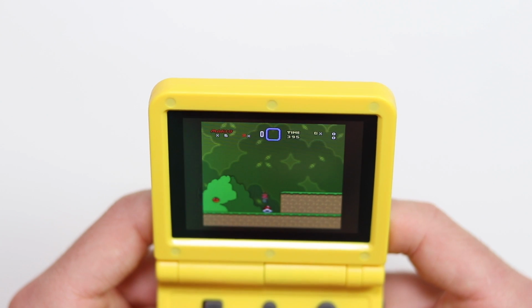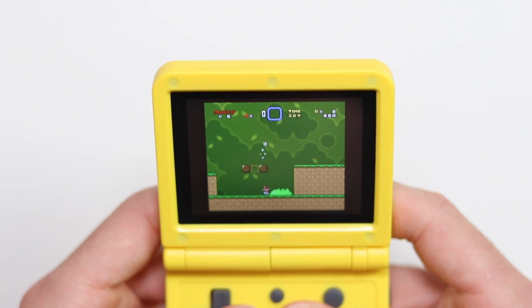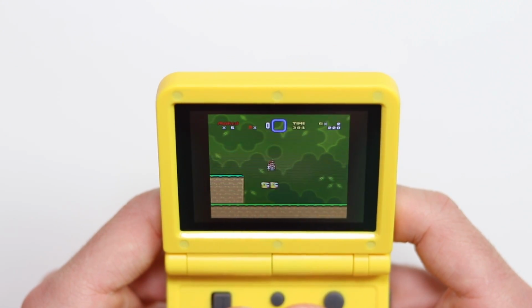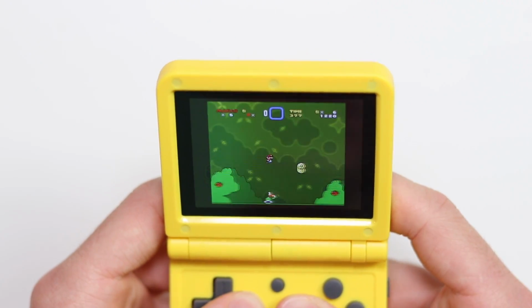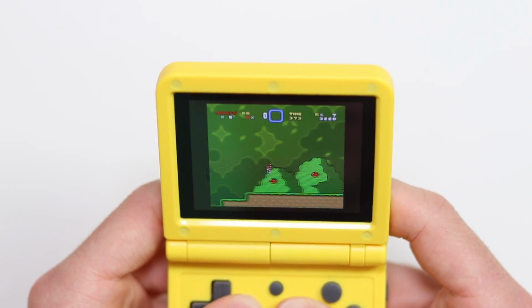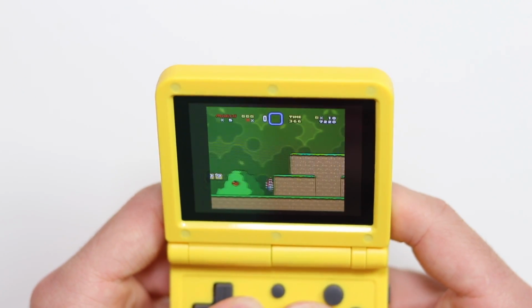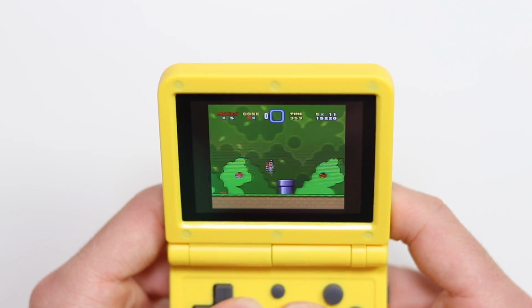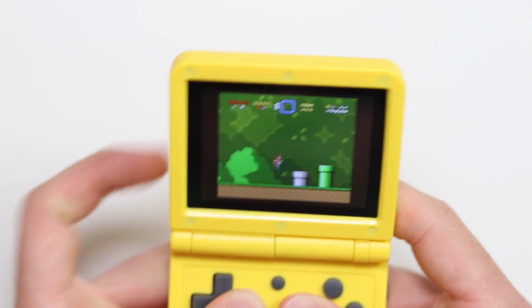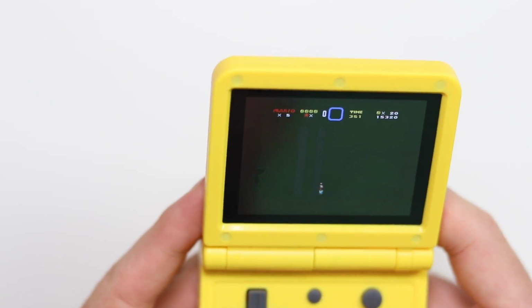For that, we'll play Super Mario World. Right, let's see then if this works well. Ooh, there was a little bit of screen tear there. Not sure if you saw that. Also, that sound doesn't quite sound right. That doesn't sound quite right, getting those coins. Besides that, though, it worked perfectly well.